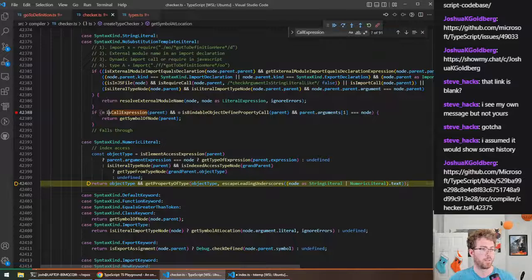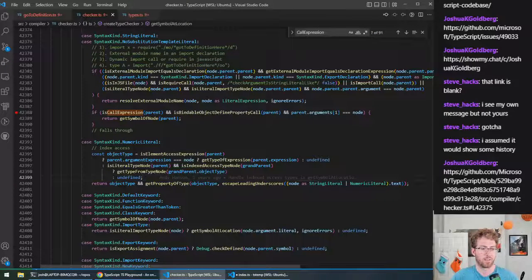So I didn't need to focus so much on this if statement, that's not relevant. But what I do need to care about in here is adding a new piece of logic.